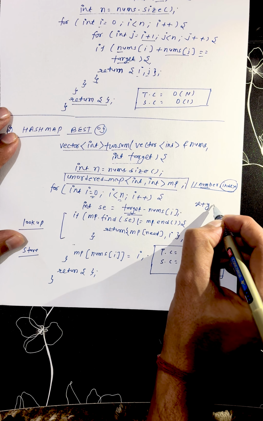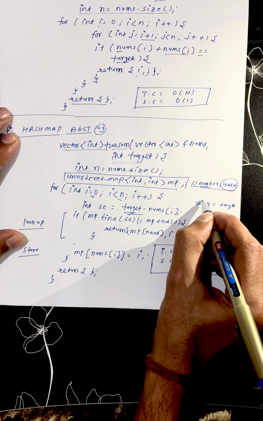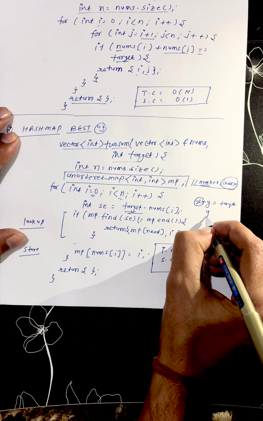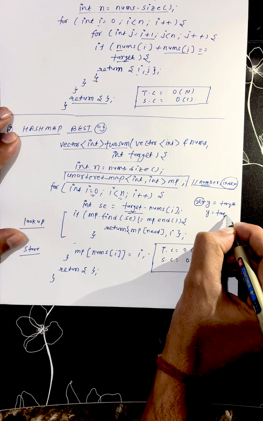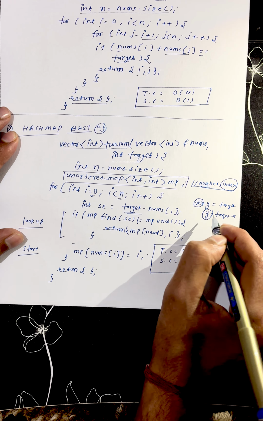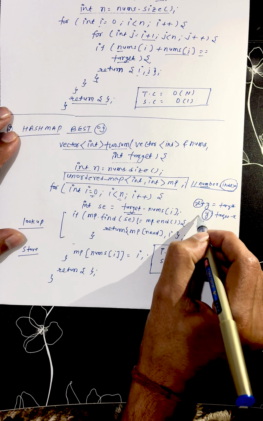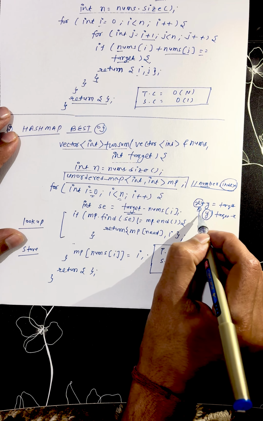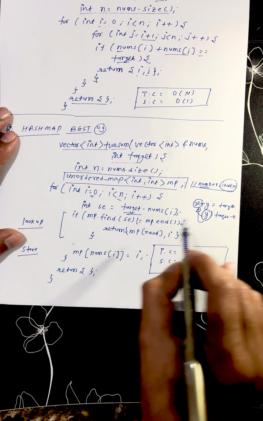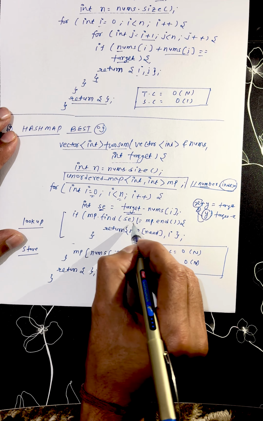Let's suppose x plus y equals target, and I am saying that x is our current element. So what will our searching element be? The searching element will become target minus x. So if we find our y, then we can say that x is already present and y is present, so that adds up to the target. Okay, so we will try to find this searching element in the map.